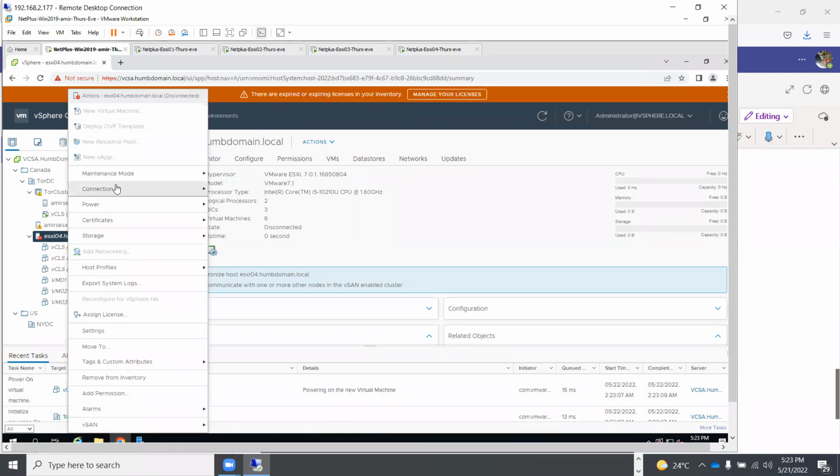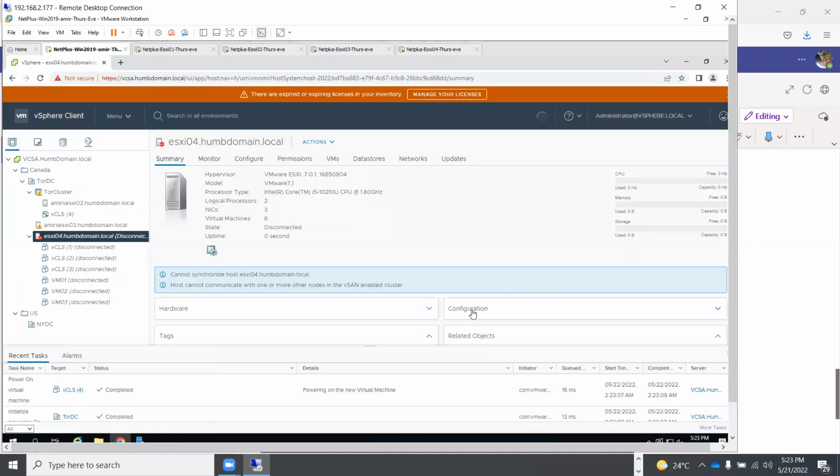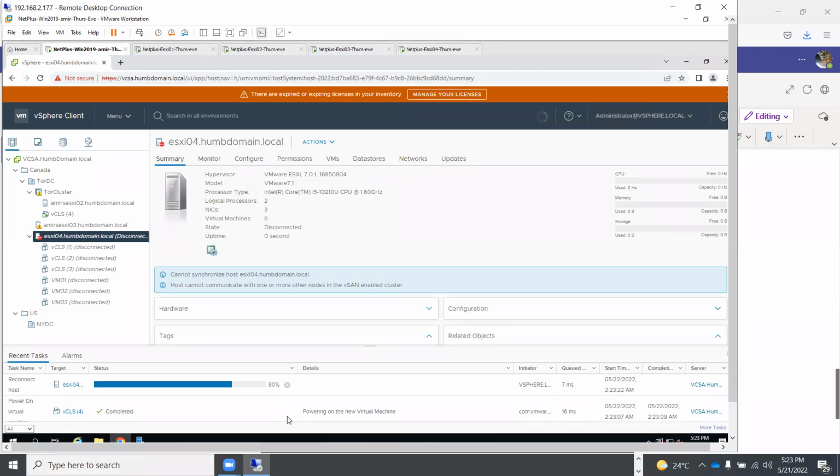Now I'm going to check the connection. I need to connect this, just like the other machine, it should also get connected, just like the other hypervisor. Retrieving data from vCenter agent on 6504.